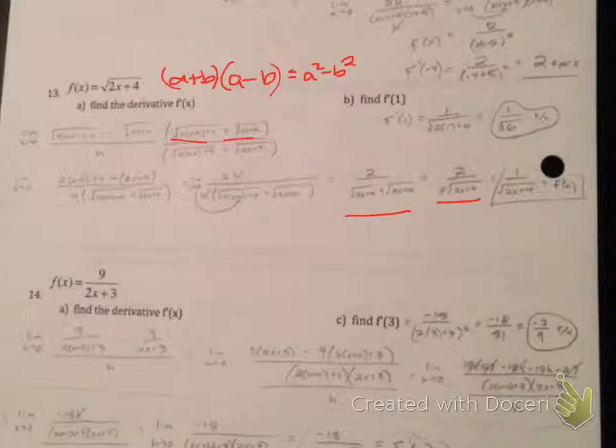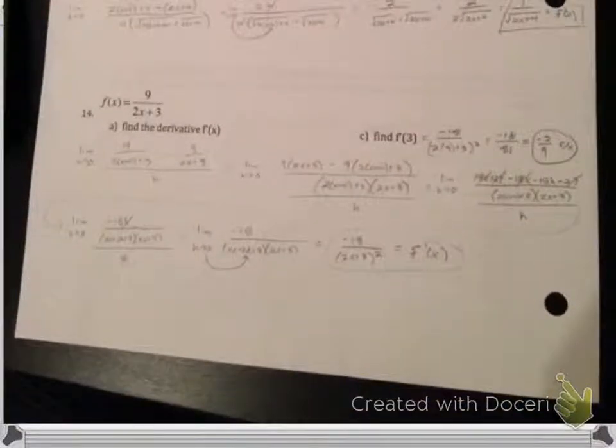The same goes for this next problem down. I think number 14 is a kind of a replay of what you saw in number 12 up above. You take a fraction, the x plus h version minus the x version, you get a common denominator, and then after you distribute and do all that, you're going to be able to cancel the h's and move on nicely. I'll pull this up on a new screen so you can see this whole problem, because it looks like it got cut off in my picture. Okay, here's the bottom of that, and there you have it. So there's the last of that derivative.